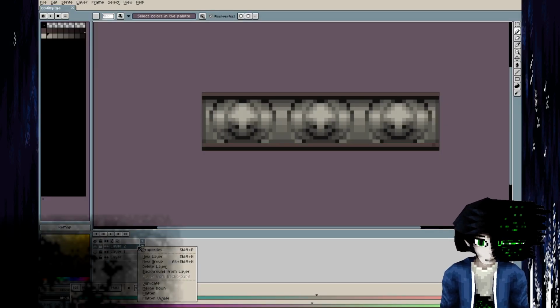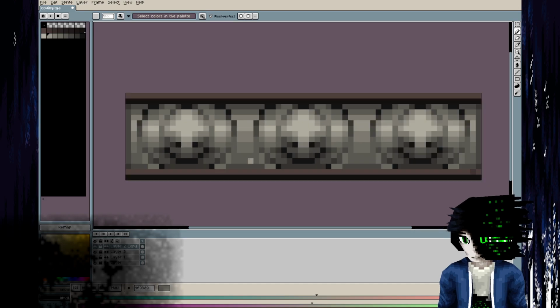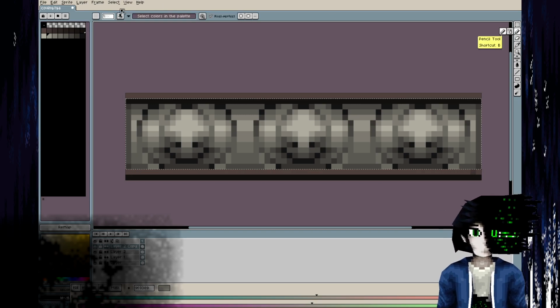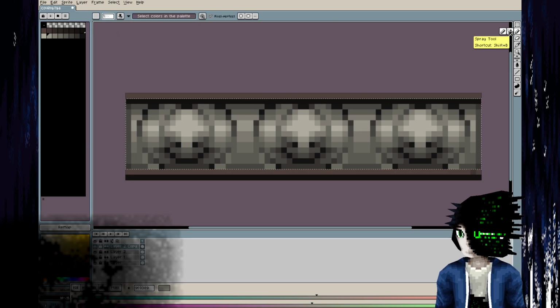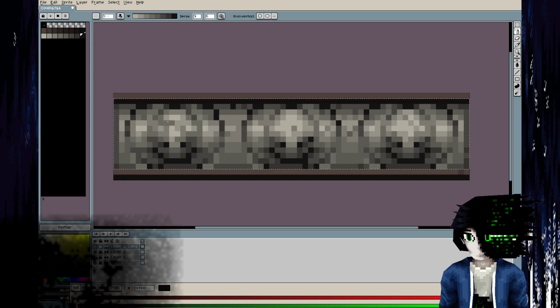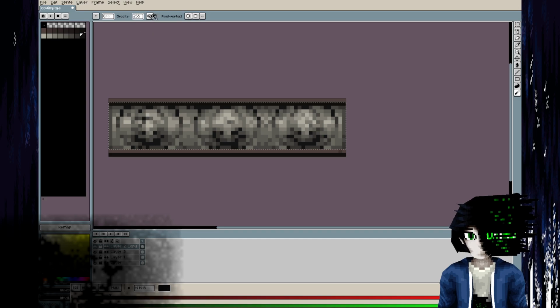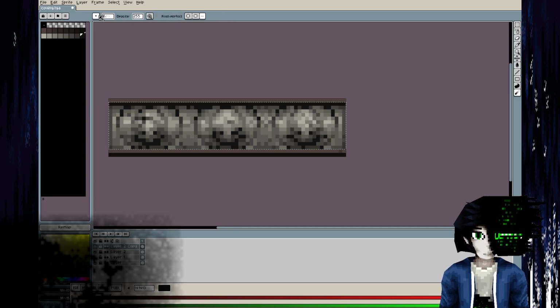Let's go to a new layer. It took me so long to find the word duplicate in that list. I'm completely not in a good state for doing this. I want the shading tool, spray tool, shading, select all these, and go to town. And then, oh, I wish the blur tool would only use the colors you selected. What's the way to make it do that? Is there perhaps a mode where it does?